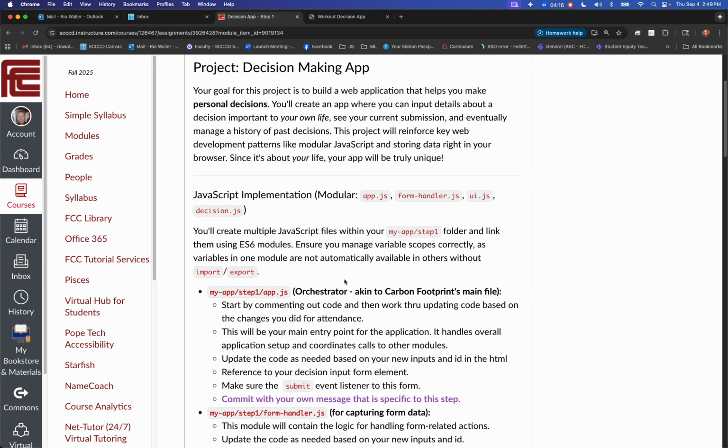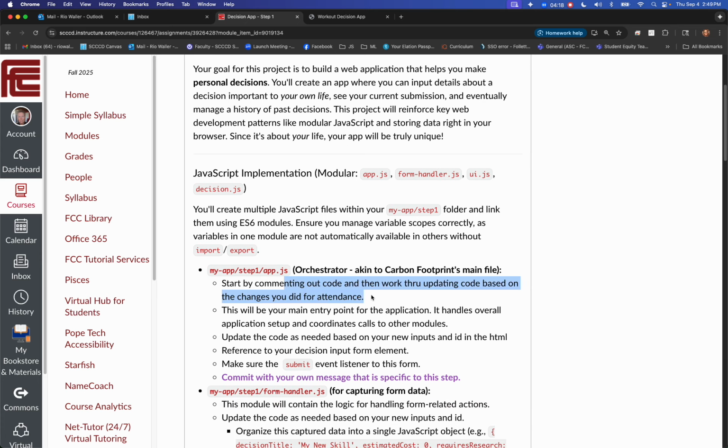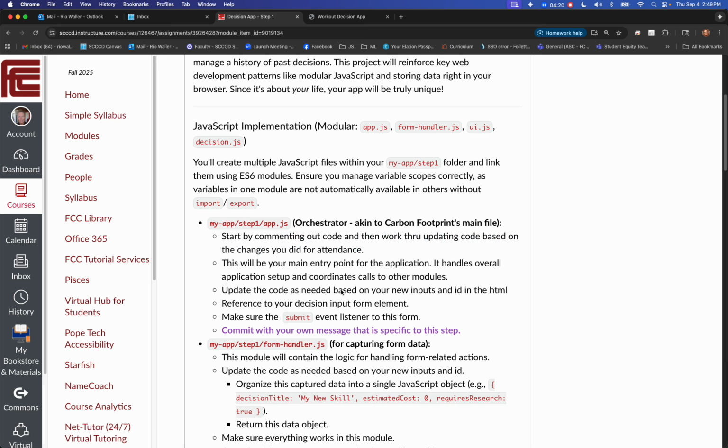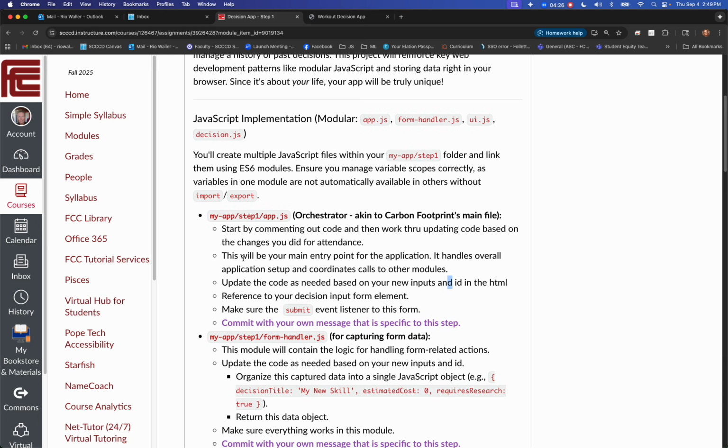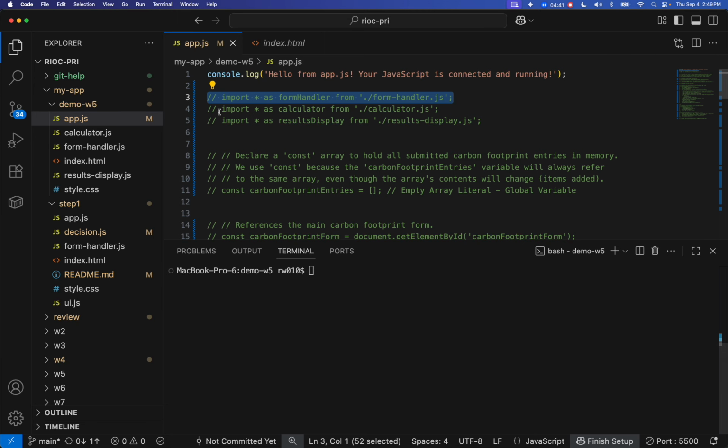But now the form handler, and this is what I say, comment out all that app.js stuff and update the code as needed, and you'll still have all this on here. And actually, I even realized in doing this, really what you want to do here is just start by commenting it, because it's really the form.js that you're going to work on. I just left some things in here to give you some overview of what you're doing. So let's actually do this.